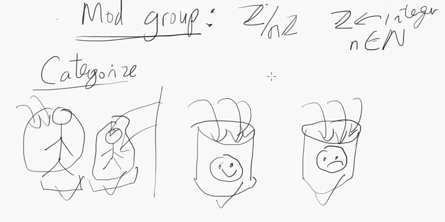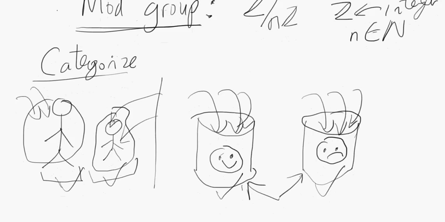So we've got something really huge. The set of all people is at least a billion, I'm pretty sure. Maybe China alone has like a billion people. And we've made them into just two things, happy or sad. We use this concept a lot in the real world, breaking things up into categories. We also do it in mathematics, with integers. Consider the set of integers, and that's what our mod group is all about.